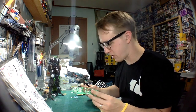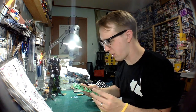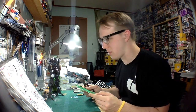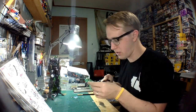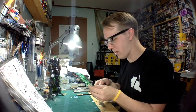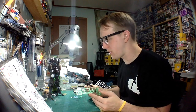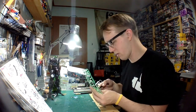Just noticed that I'm not really using these green ones. Oh, maybe you put these on. Okay, sorry, later on for the armor maybe. But I do need to use some of these for the head. So this would be B1. But yeah, the HD Woundwort looks really cool. I think aside from the hand, it looks really good. So I'm very, very much looking forward to that. Definitely B1 4.